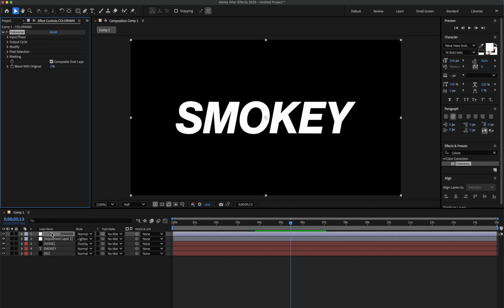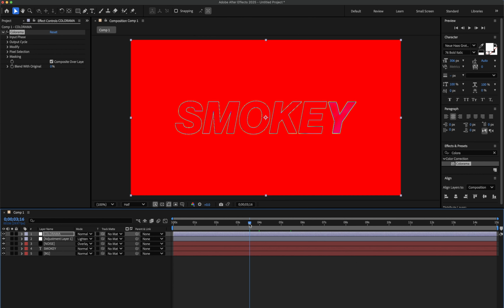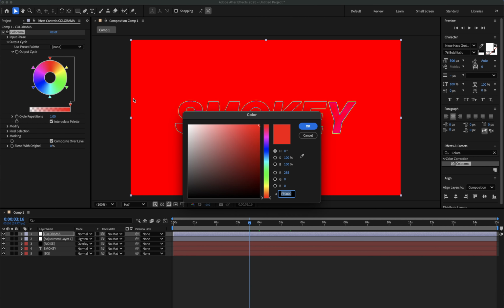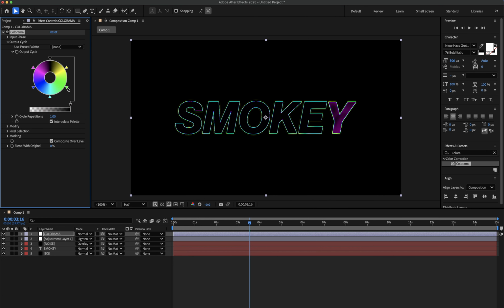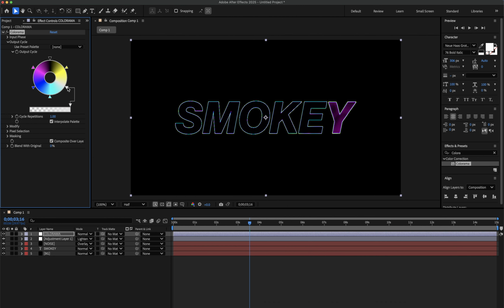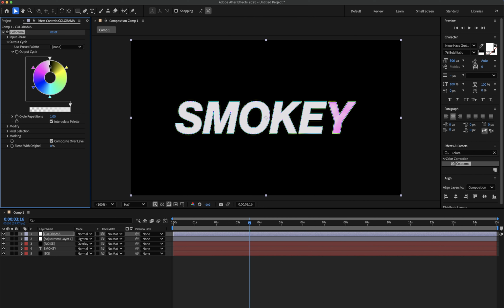Put it on colorama, move to this second and output cycle, double click on red and choose black. After that double click on green, choose an off-white color, gray, and press shift key to overlap on black and move left to remove this blue.